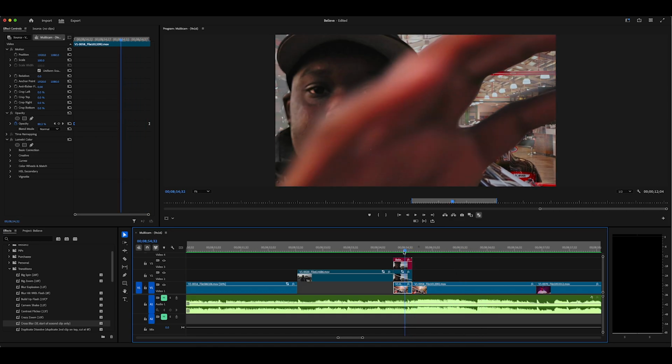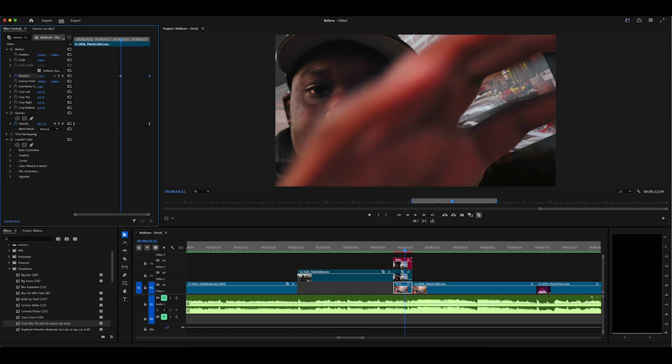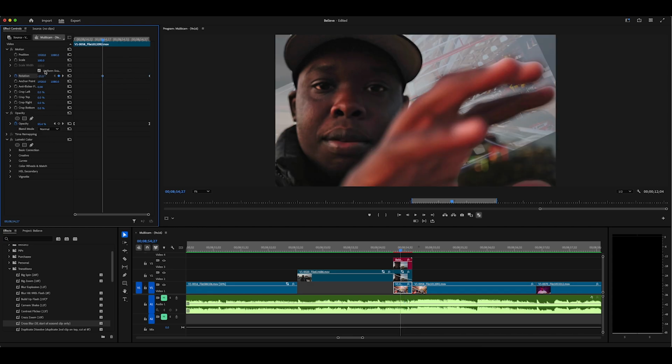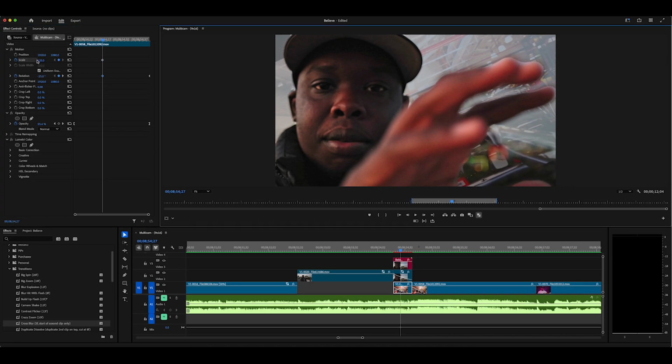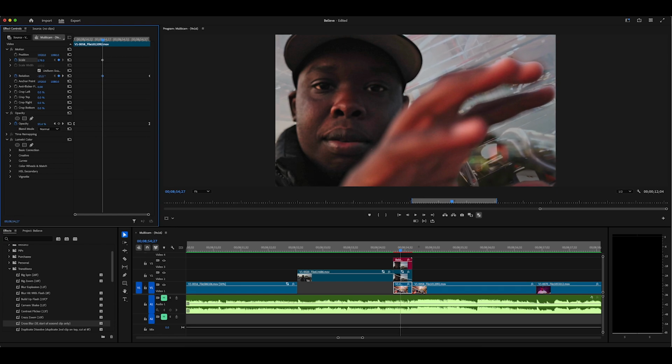To make the clip actually spin, go to rotation and keyframe that at 0. Actually, we're going to put that at the end because we want it to be 0 rotation when the beat hits, and then we're going to rotate it to whatever you want really. I'm just going to tilt it kind of like that. I think that looks good. And then you're going to have to scale it in as well. Keyframe scale, and scale it in to where the corners are fully submerged around the clip, because you don't want to be able to see it out of frame.